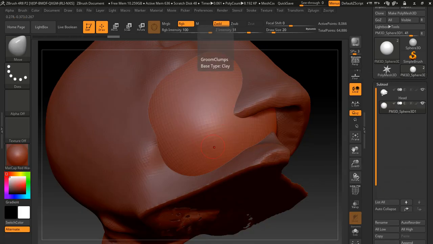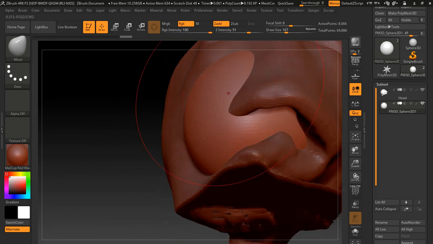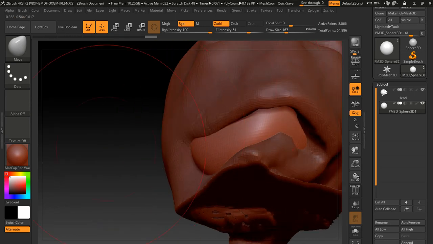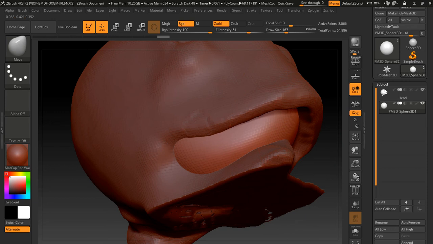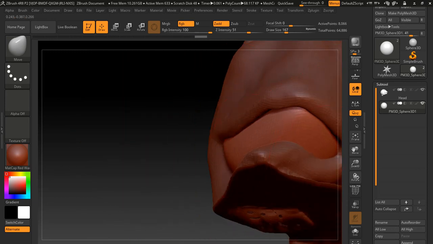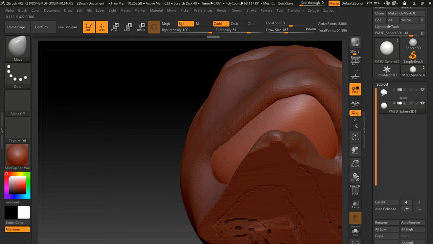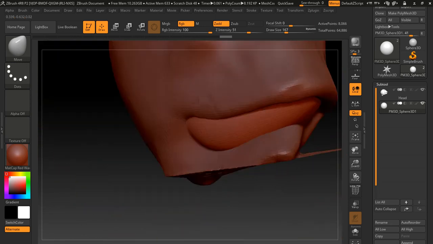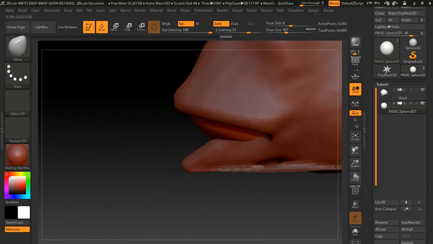Okay, I'm going to go to my move brush and just kind of reshape that. And what I'm doing is basically just taking this other piece of geometry and filling it in. There we go. And I can tweak that after I start playing with it.